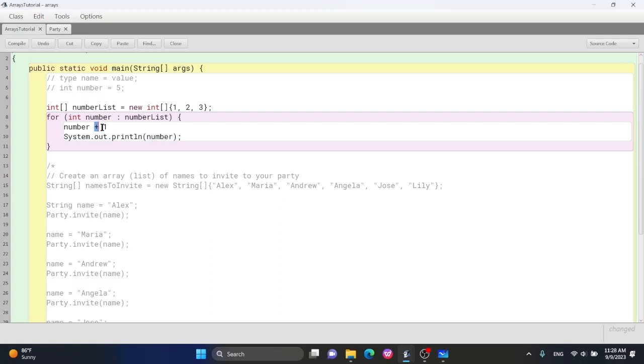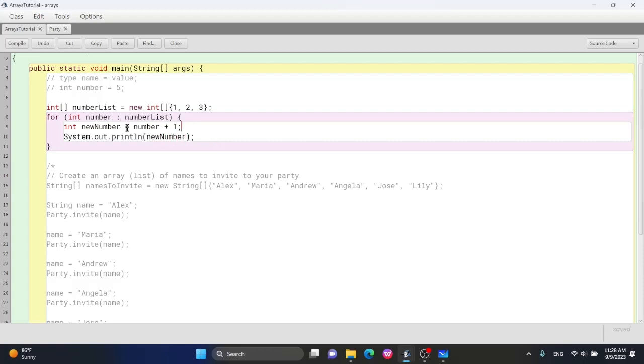this number, even though we just say +1, number is not going to be changed. This number is not going to be assigned 2, for example, if number was 1. This line is not going to automatically assign number to 2. So what we want to do is maybe create a new variable that says new number, and I can print out that new number.